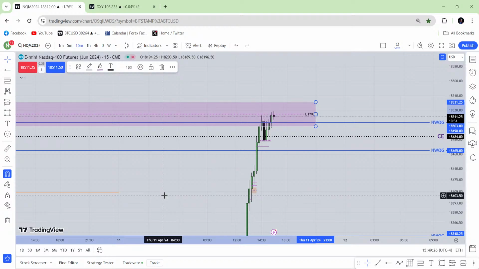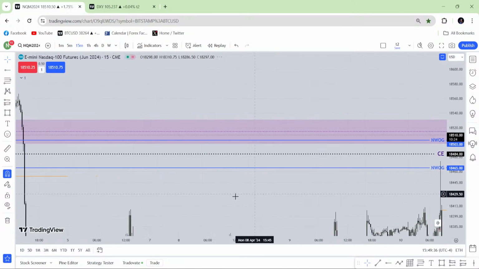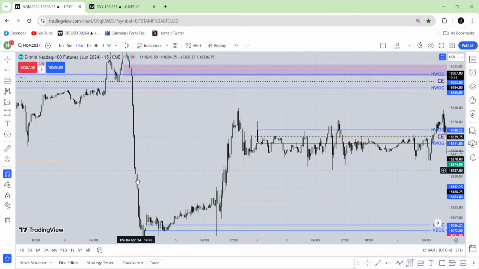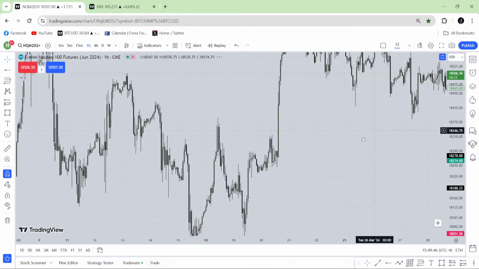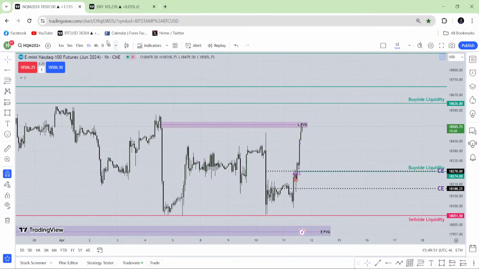Sorry, just joined. Why do you put a 1 hour fair value gap there, with the 15-minute entry fair value gap and last fair value gap there? Exactly, I have already explained that. As you came later, I told that I could mark that entry fair gap and the last fair gap from the 15-minute chart. But if you see a lot of fair gaps on the 15-minute chart, you will go to the hourly chart. From the hourly chart, if you get at least 3 fair gaps, then it's okay. You don't need to go to the 4 hour chart. If you see 4 to 5 fair gaps on the hourly chart, you have to go to the 4 hour chart to mark the last fair gap and the entry fair gap.